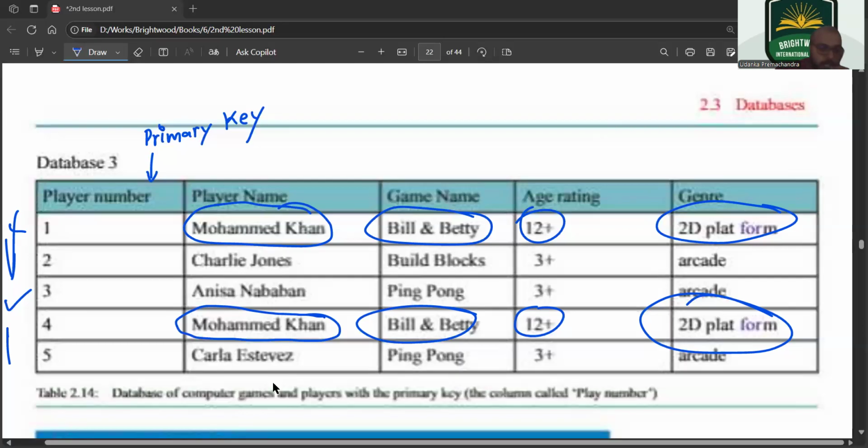Yes, I think you have almost written it. If you didn't write this one, you can write it as homework. And please mention this one as a primary key.